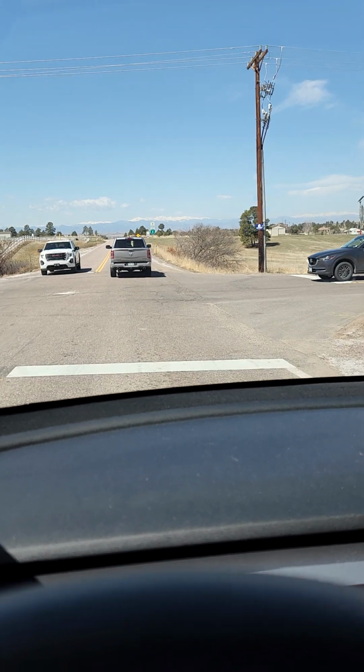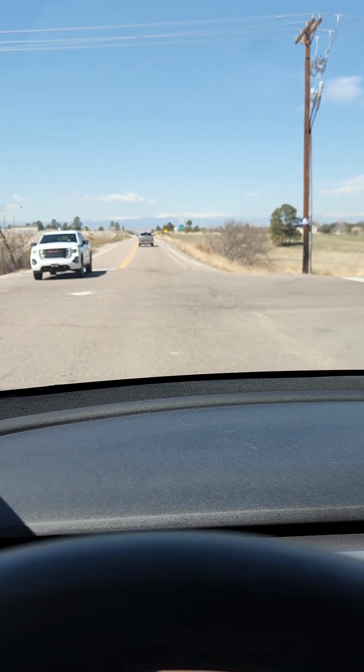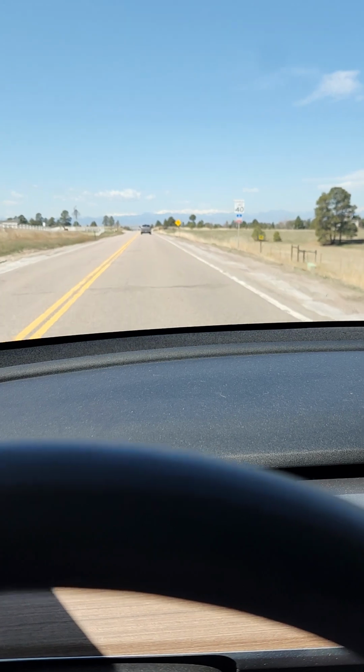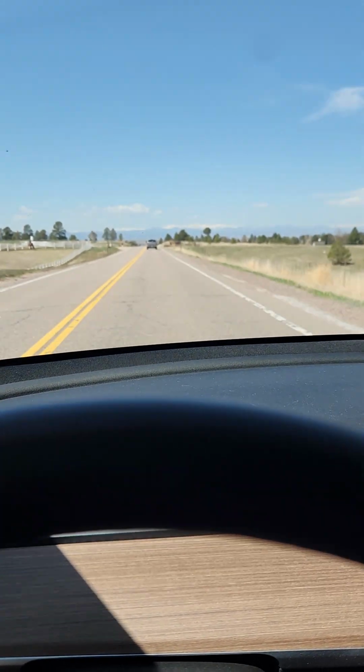That car went. Now the other car goes, turning. They have the right of way. Then that car, and now I go. You can see that the pause wasn't too long after that car crossed in front of me, which is really interesting to see. There's a 3-way stop up here as well.